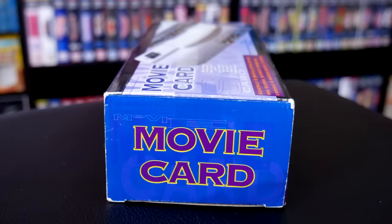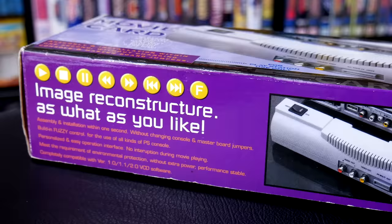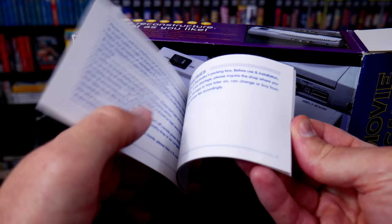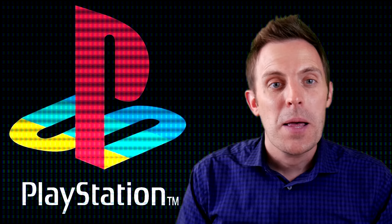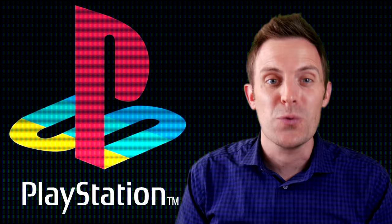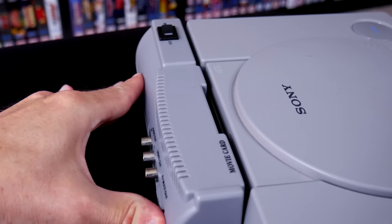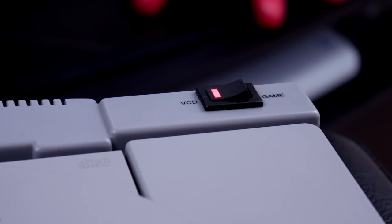I save everything. The box is of a thicker cardboard, and it has a decent piece of plastic inside to hold and support the VCD card. And wow, an instruction booklet! A questionable piece of Chinese hardware used for playing VCDs on a PlayStation managed to come with an instruction booklet. Flash forward 20 years and you're lucky if you can get that from a major developer with a $60 new release. You can see how it plugs directly into the IO and AV ports on the back of the PlayStation. There's no need for additional power. There is a switch on the top right that you use to indicate whether you're loading a VCD movie or booting a game.